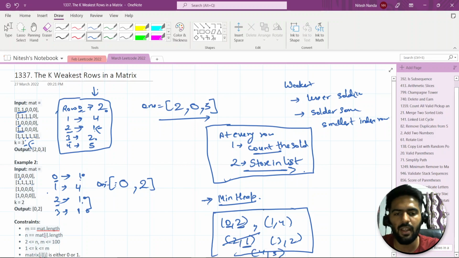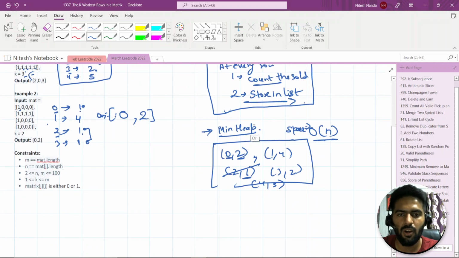There can be a comparator which compares it, but what we are also doing is taking extra space of order of n. Okay, can we reduce this? Because we are inserting all the elements into a heap, but do we really need all the elements? Can't we keep only the kth element? Why do we need all the elements?